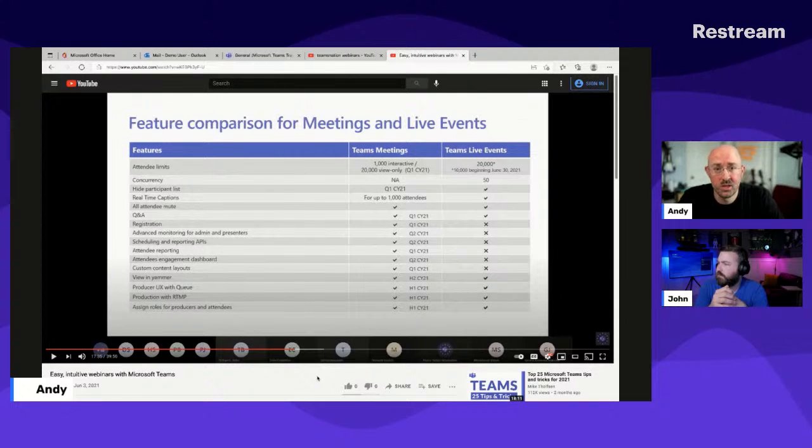And usually when I'm delivering a technical training, I'm a one-stop shop, a production team of one. So I'm delivering and presenting at the same time. And that gets really tricky in a Teams live event. Sometimes it takes 2 user roles to actually do that. That means you have to have somebody logged in as the organizer of the live event, and then someone logged in as the presenter. And that's a lot of overhead.